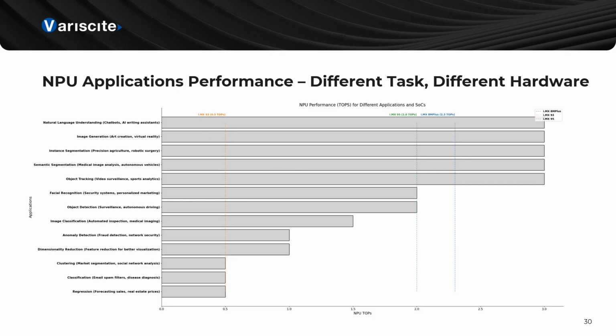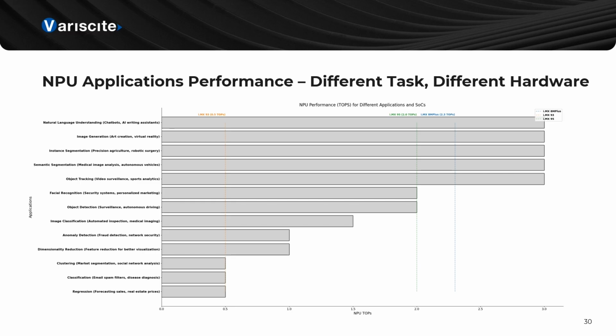requirements of your application. And then further up the chart, we transition from machine learning into deep learning tasks like object tracking, segmentation, and generation. These tasks require even more TOPS, which can push the limits of even the 8M-PLUS and MX93 NPUs. Again, I want to emphasize that these are not strict limits, but rather guidelines to help determine which NPU might be most suitable for your application.